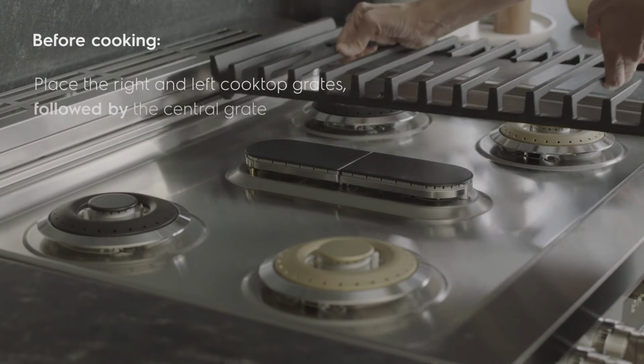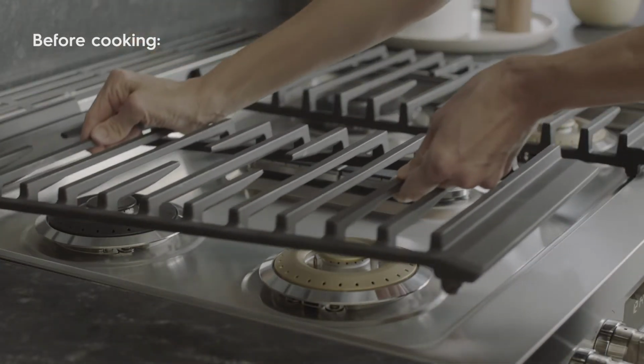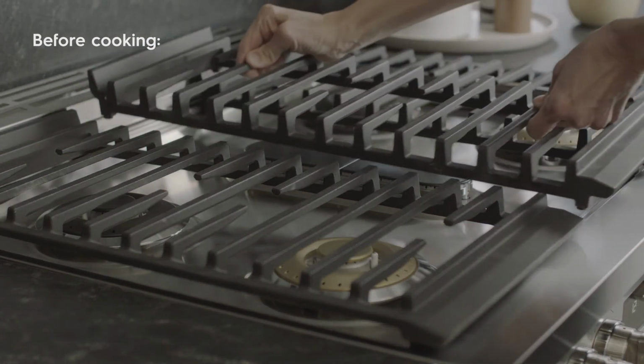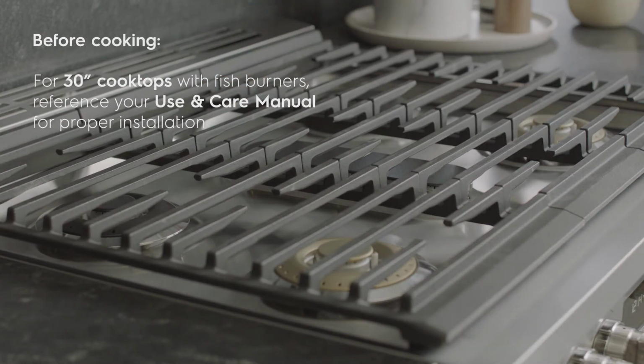Place the right and left cooktop grates followed by the central grate. Note: make sure the raised side of the grate always faces the backguard. For 30-inch cooktops with fish burners, reference your use and care manual for proper installation.